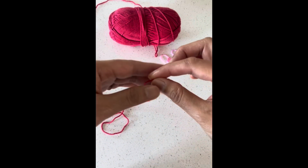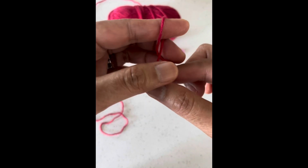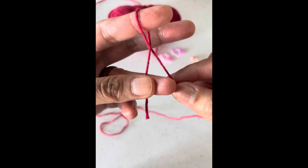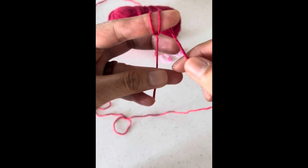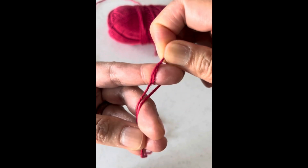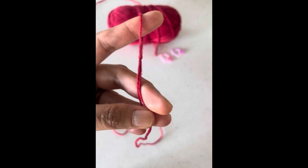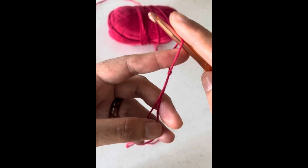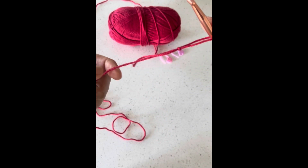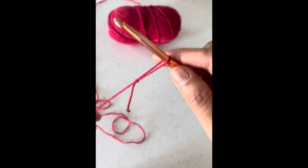To start, grab the yarn and wrap it around your index finger, forming an X. Then grab the yarn under and wrap it around your index finger again. Grab that first loop and pull it over that second loop. Then insert your hook inside that loop and tighten it by pulling the yarn, not your tail, but the yarn that's connected to your ball of yarn, your working yarn.